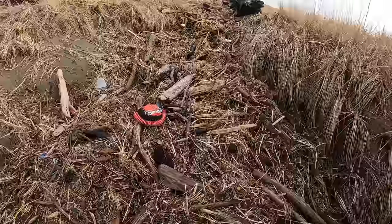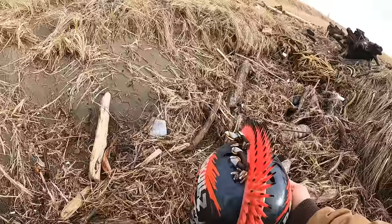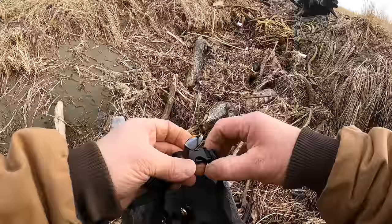This one looks like an exact match to the first one I found this morning. There's a lot of barnacle growth on here — these look kind of shiny and new. The other ones have some barnacles, but this one's got a lot of big barnacles. I'm pretty amazed how shiny it is. It's got the strap still connected. This is number five — awesome.